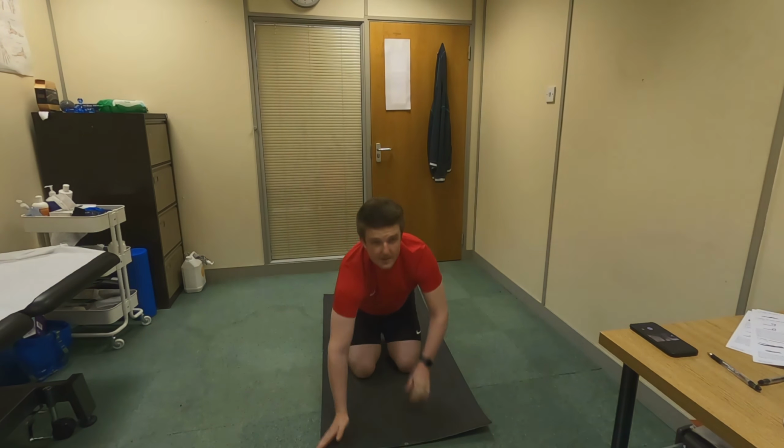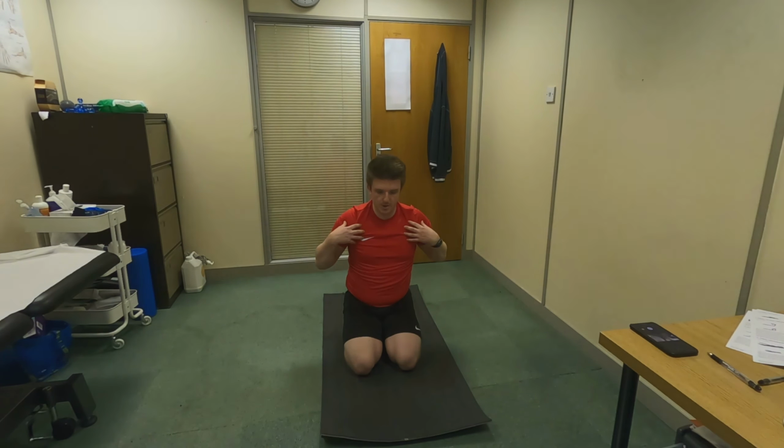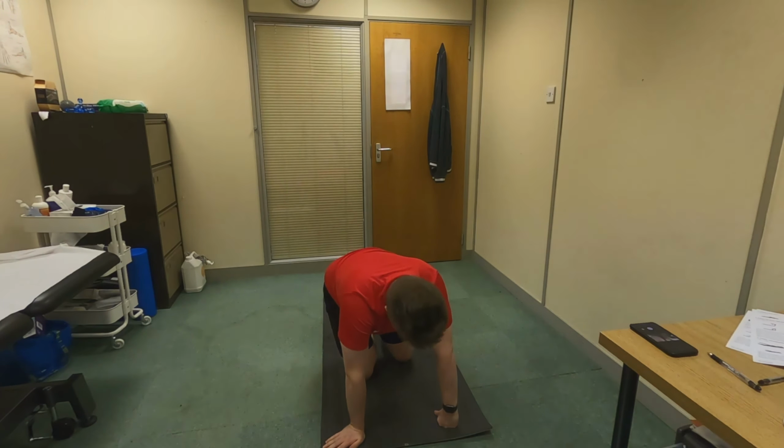So that's quite a hard exercise. If you've managed that, that's great. If you're struggling, just do one or a couple of those, just to really get everything working. It really works those shoulders. It really works the control around your hips and your abs to keep yourself up in that position. So from there, we're going to extend our legs out.